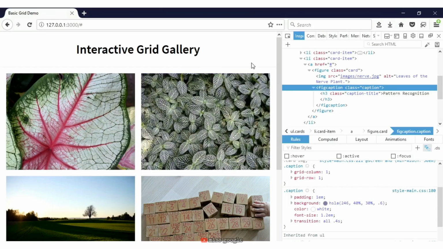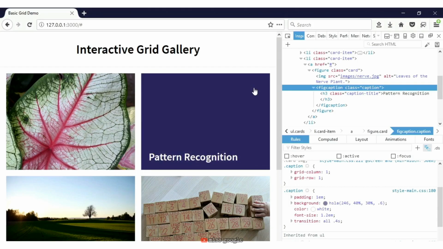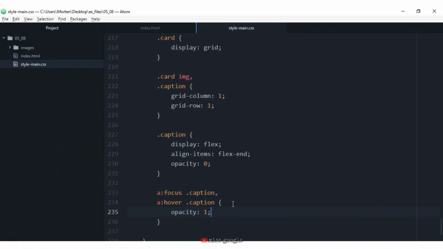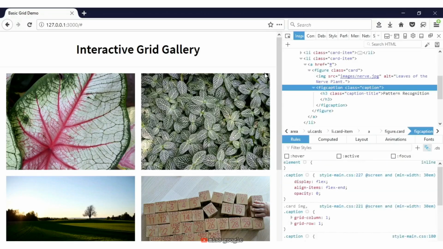So now when I'm not interacting with the image, you just see the image. Then when I hover over it, we fade the background all the way in, and now the background is solid. So that means I need to change the value for this background color. And you can see it sitting right here in the browser. This is the one with the HSLA set to 0.6 alpha. So I'll just copy that and paste it into this rule. So that means once we fade in the caption, we're setting the background of the caption to 0.6 alpha. Go back in the browser, hover over the element, and now we're fading in that nice transparent background, and everything is looking clean and exactly like what I want.